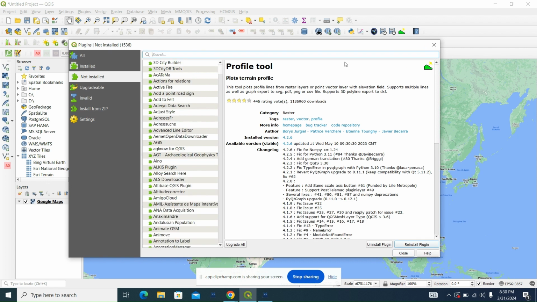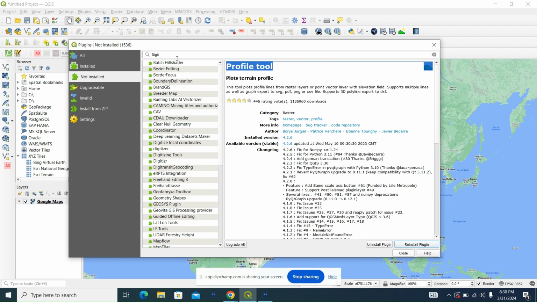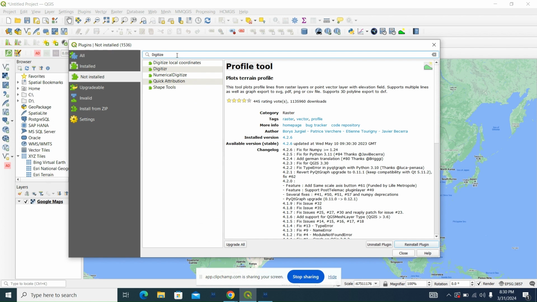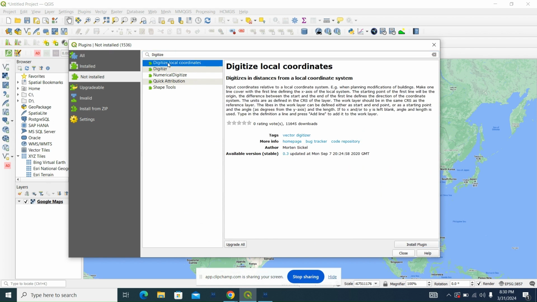Another important plugin is the digitizing tool, which you need to digitize your data. You can write here digitize, digitize local coordinates or Digitizer. You can click on that and see digitize local coordinates.